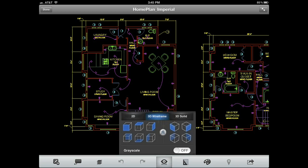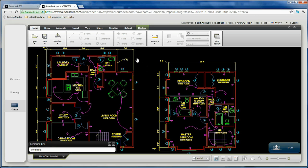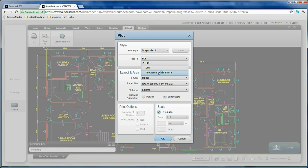AutoCAD WS is a free app you can get for your iPhone or Android devices. Sam wrote LOL — that's your mad face. With AutoCAD WS, you can view and edit your files from practically anywhere. And even if you're somewhere without an internet connection, you can make offline edits and they'll sync right back up when you reconnect. You can even edit at the same time as someone else. There's a timeline feature so you can track changes on a file. You can create and email PDF and DWF files, and even create a hard copy by plotting to a web-enabled HP DesignJet. You can also access all of this through a web browser on your laptop.